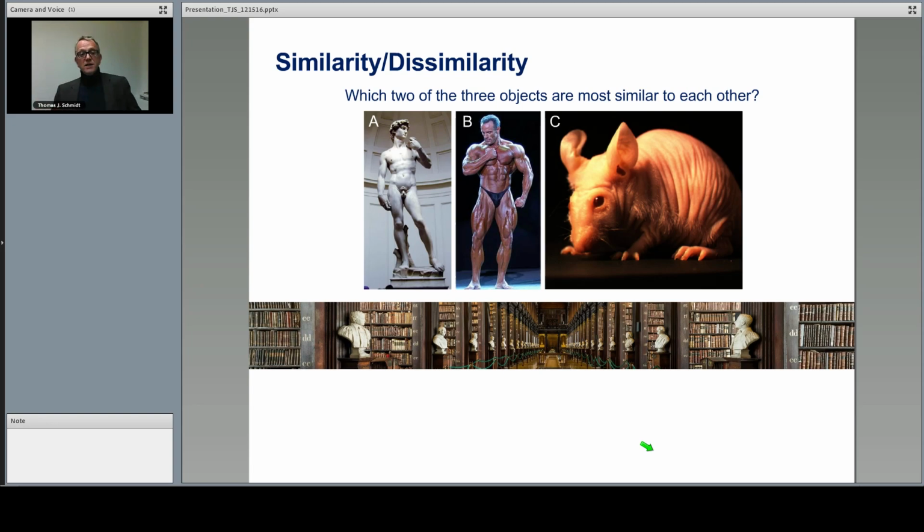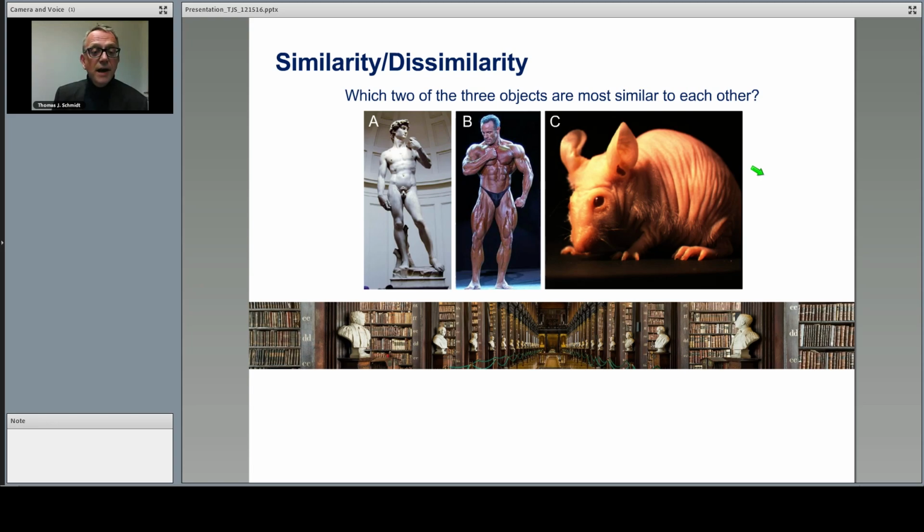Now, the next question arises: what exactly means similarity or dissimilarity? At this point of this lecture, it may be a good idea to ask you the question which is shown here. Which two of the three objects do you consider most similar to each other?